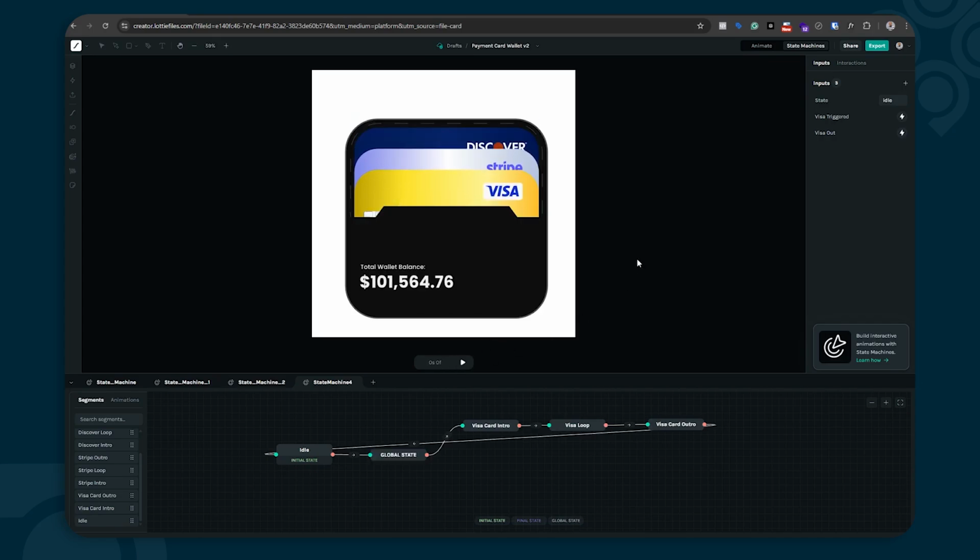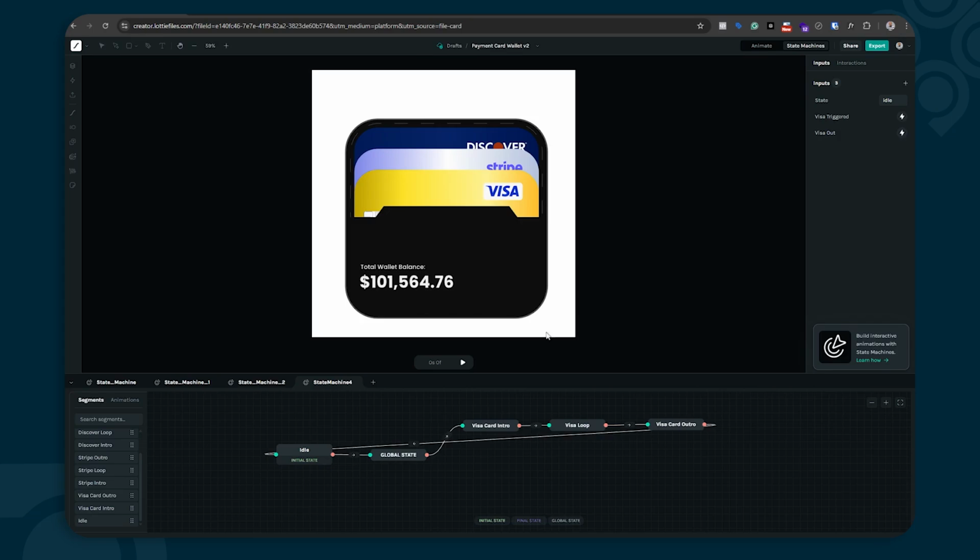So that's just how you configure this particular type of interaction where we have an intro, we have a loop, and we have an outro that are all connected to a global state, a single state from which all of the remaining animations can happen.